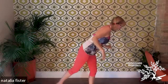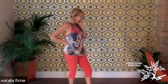So you guys hold if you want to hold. I'm going to go through the cues. Arms pull into the socket. Thigh bones pull into their socket so that the joints are pulling into each other. Belly button pulls up into the back. You don't want your back to collapse here. Big toe mound pushes into the floor.